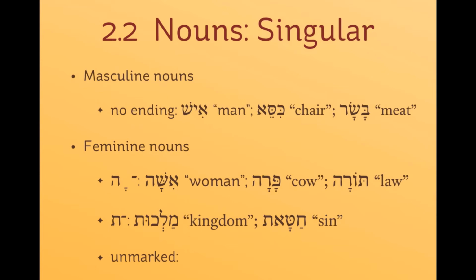I said if a noun doesn't look overtly feminine, assume that it's masculine. Well, this assumption will sometimes get you in trouble because there are several feminine nouns that don't look feminine in the singular. Cherev means sword, and even means stone. They don't look particularly feminine, but they are. In fact, many of the most common nouns are irregular.